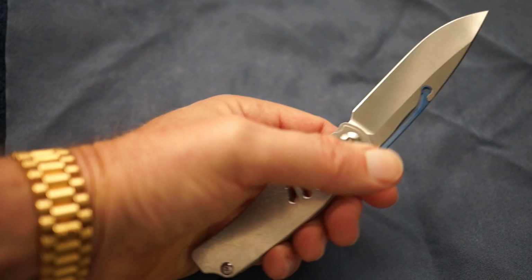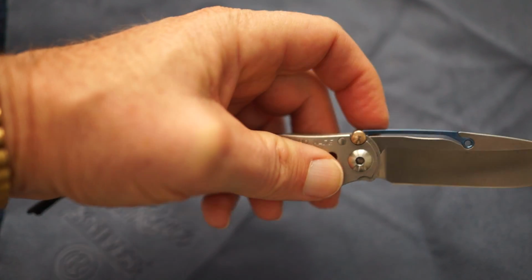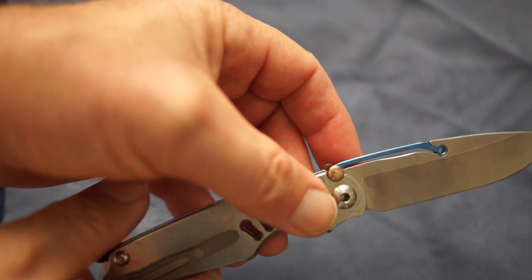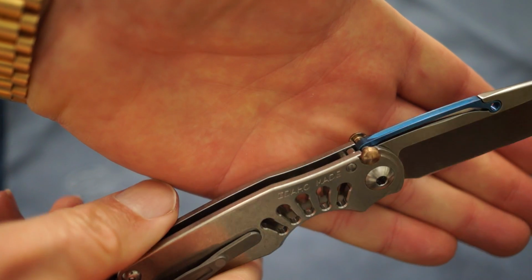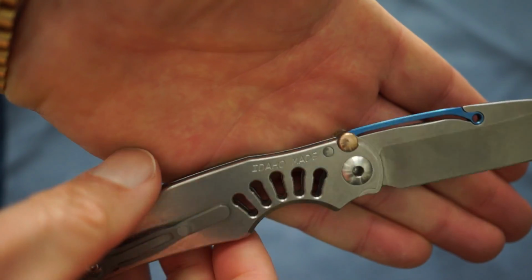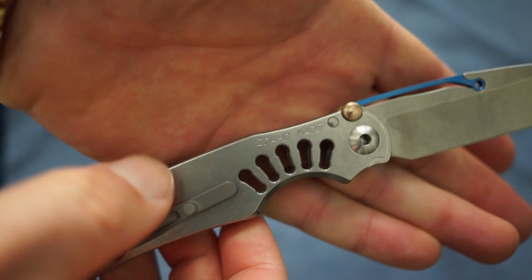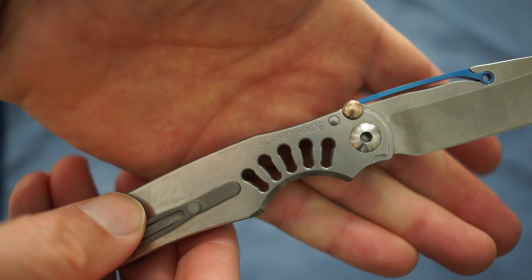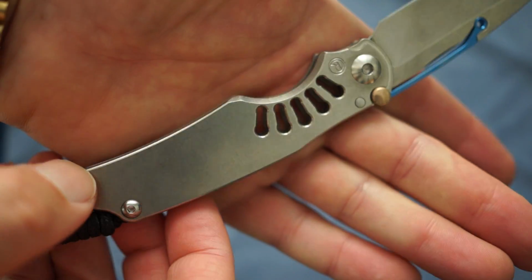You've got enough coolness with the blue titanium bar, enough color and all. I don't know that we really needed that touch of brass or gold, but that's a personal preference. It does look good for people that like that sort of thing. But that's just nitpicking. Yeah, it is a fantastic knife. I really want to hear your comments on it.